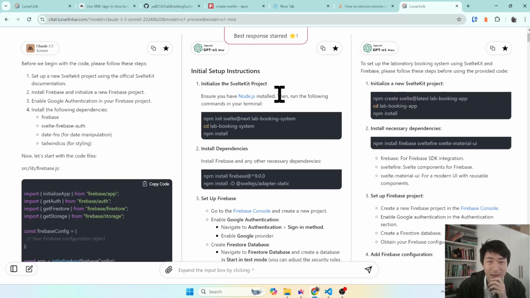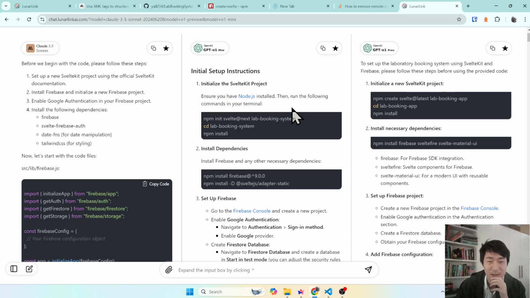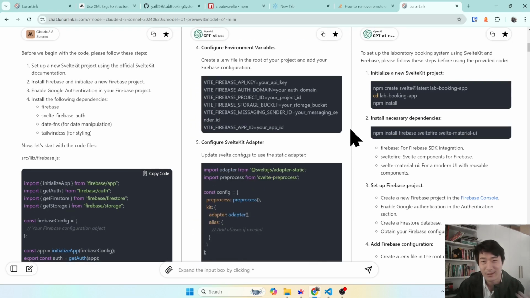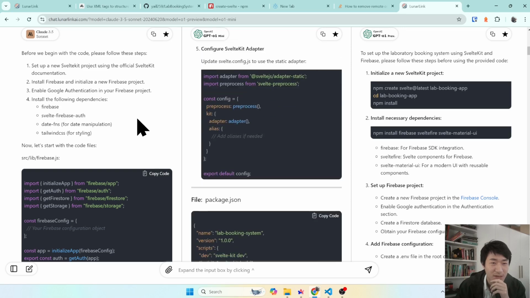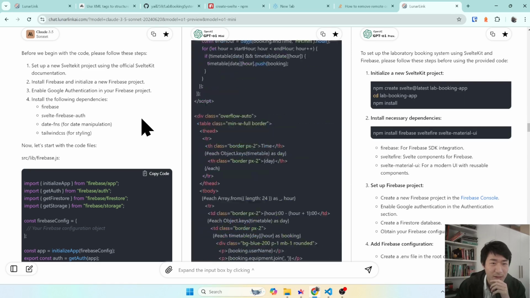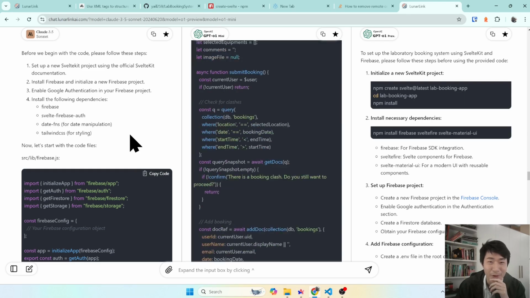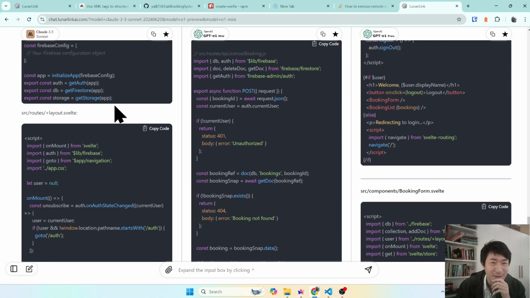Let's try Claude first, right? So if we read the instructions, as you can see in the app, we have variable scroll rate, so if a particular answer is longer, it scrolls faster. Here, Firebase auth, date-fns for date manipulation, and Tailwind CSS for styling. Okay, interesting. So if we scroll down, wow, this O1 Mini answer is quite long, and this SvelteKit one, this Claude one, is very short.